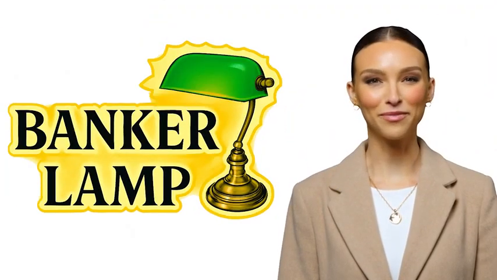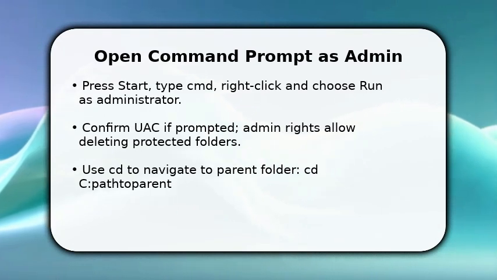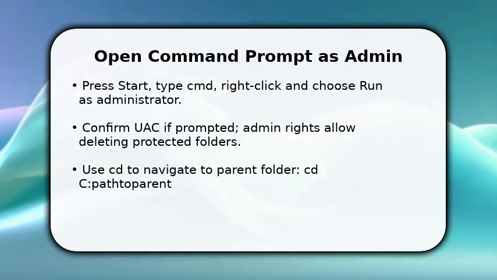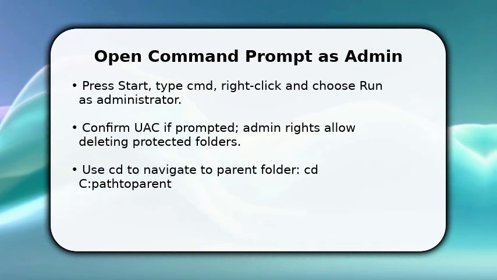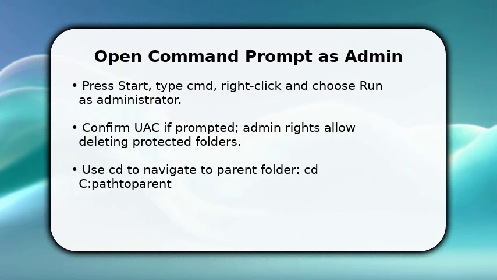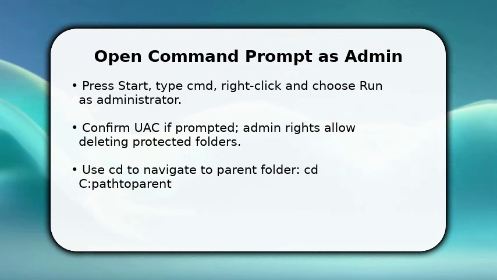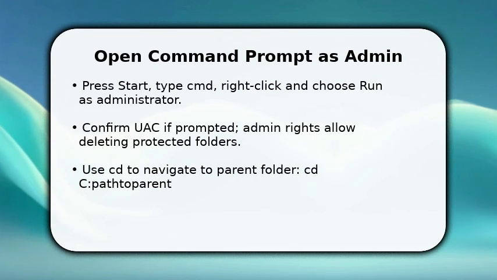Please enjoy the video. You start by opening an elevated command prompt so you can remove folders without permission errors. Once launched, change directory to the folder parent using CD and the full path. Make sure to verify the path visually or with dir to avoid mistakes. If the folder name has spaces, wrap it in quotes. These steps give you the correct context and privileges to run deletion commands safely and immediately.